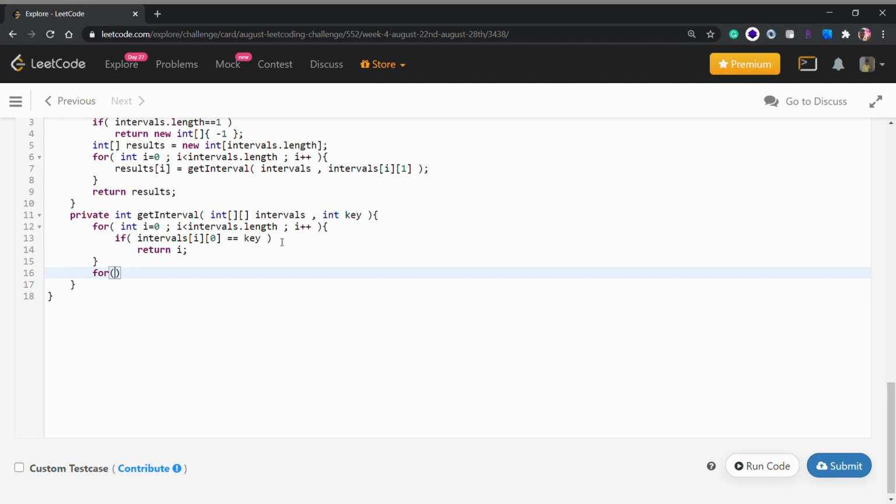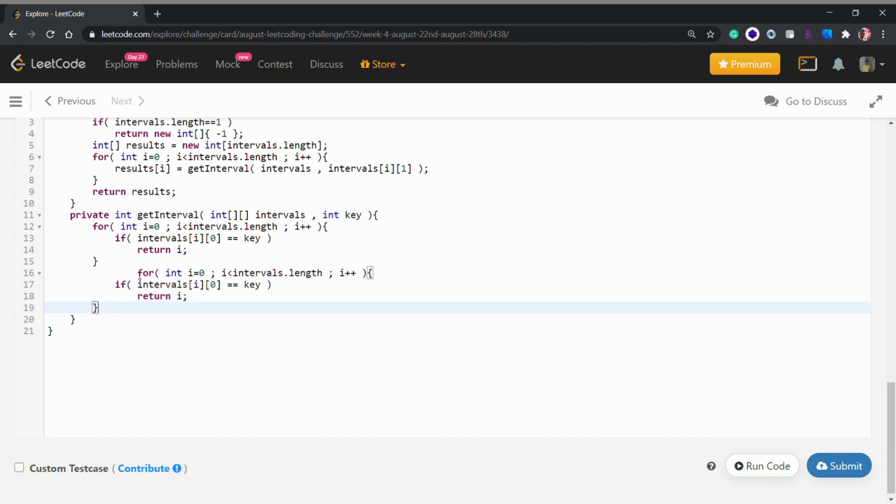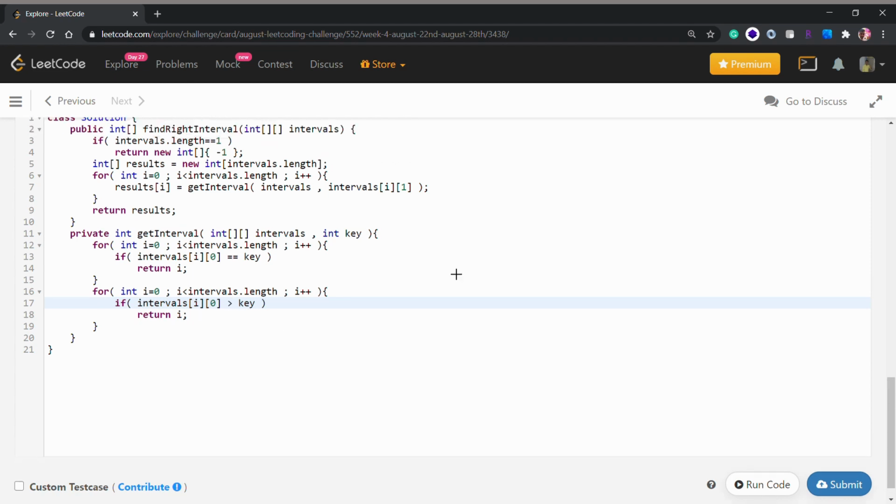And now we will have another for loop, integer I equals, actually it's the exact same replica of our first for loop, but with one little change: if our intervals of I of 0 is greater than our key, then we will return I. And why are we doing two for loops?